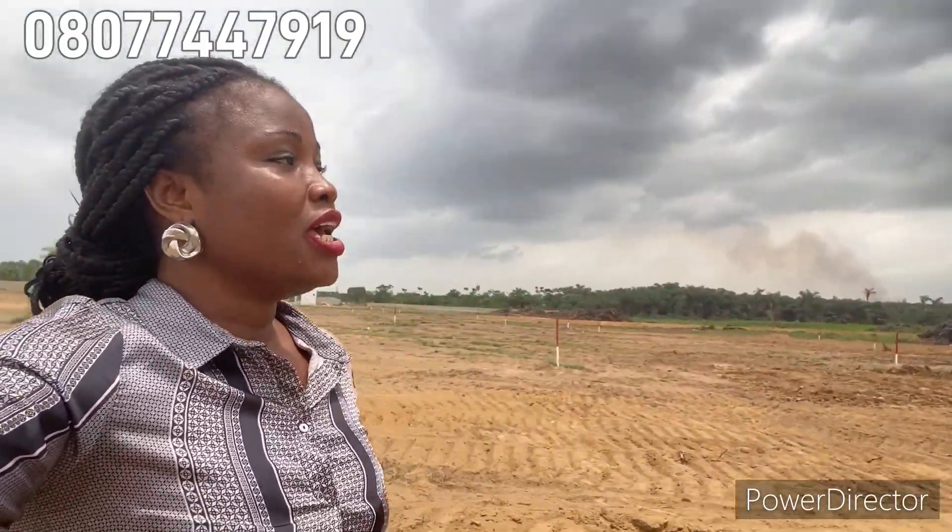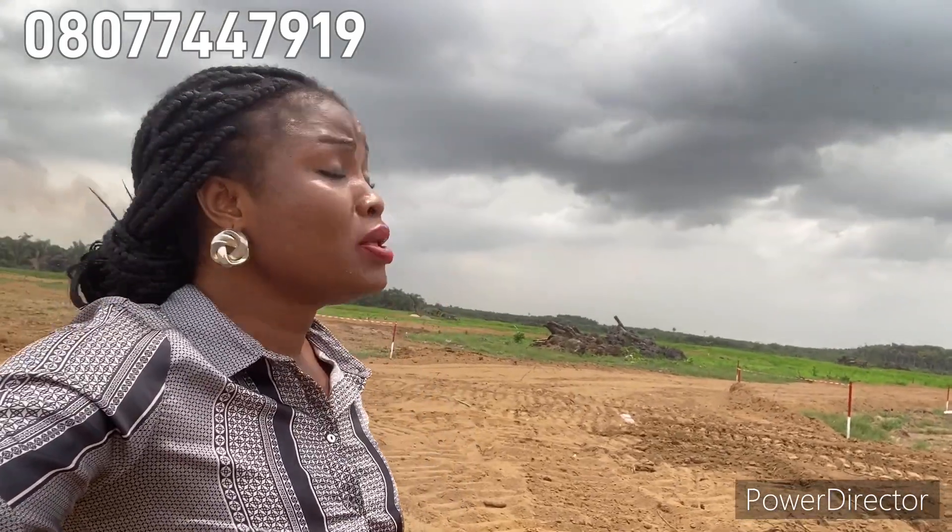This is going to be a city of its own — you'll see the likes of Victoria Island. If you have seen the 3D video of this estate, that tells you how this asset is going to look in a few years' time. We'll be having high-rise buildings — those are the towers — and low-rise buildings like duplexes, and also block of flats.